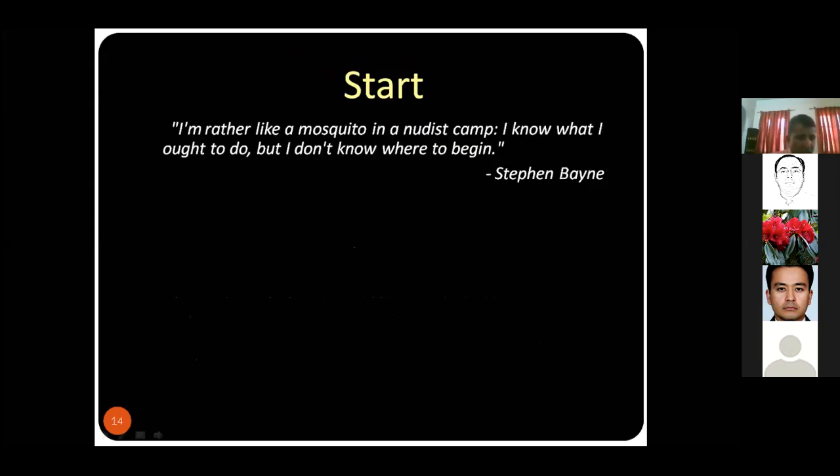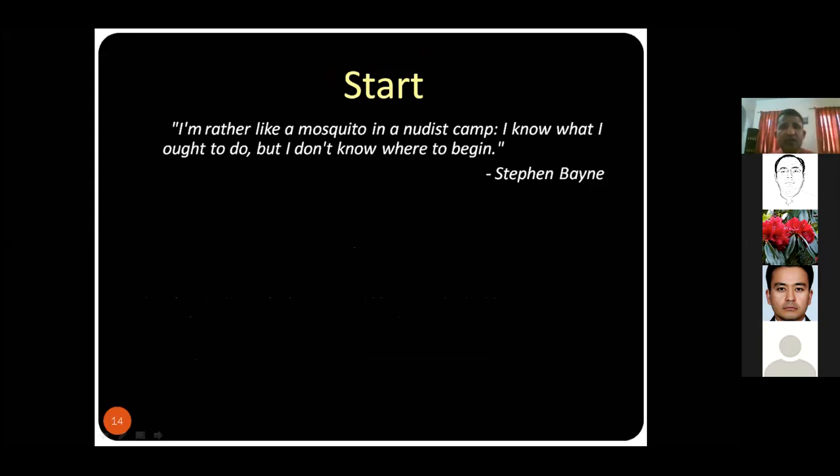Now, another most important thing, and sometimes confusing for the beginner, is how to start the presentation. Stephen Vane said, I'm rather like a mosquito in a nudist camp. I know what I ought to do, but I don't know where to begin. If somebody is nude, the mosquito also gets confused where to bite, you know.